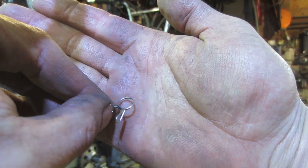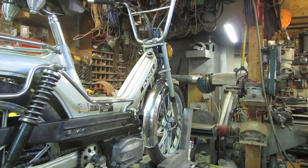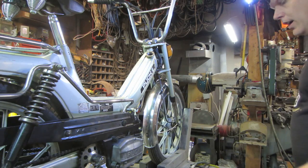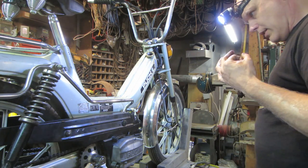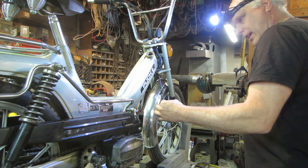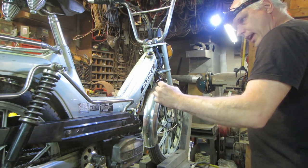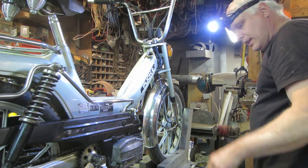I kind of like those because what happens is this Tygon fuel line, over time, the gas makes it rock hard. So those little clamps are kind of nice because they constantly give pressure on it. Instead of a clamp that you screw down, it seems like it loosens up as the material moves out of the way. Those always seem to keep tension on it.